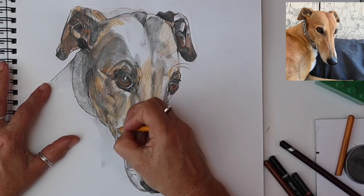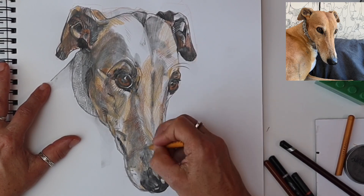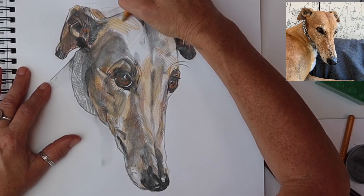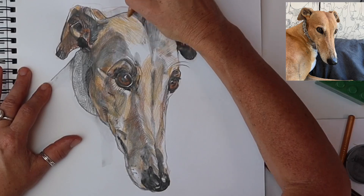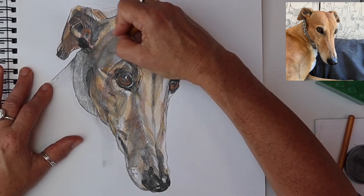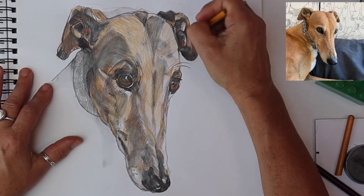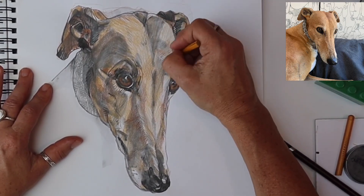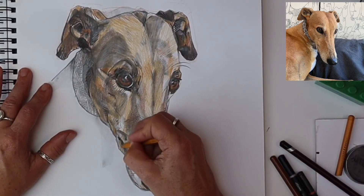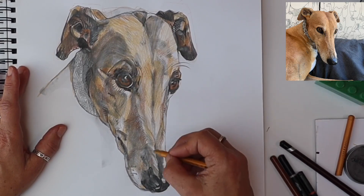That warm colour really accentuates the edges of the mouth and the nose, and unifies the drawing so the colour is spread throughout rather than in only one part. Ordinary pencil crayons would also work as well as these plastic crayons. Be aware of the pressure you're putting on the crayon — obviously the harder you press the darker the tone. That's all part of it — getting as many variations out of your one pencil as you can.